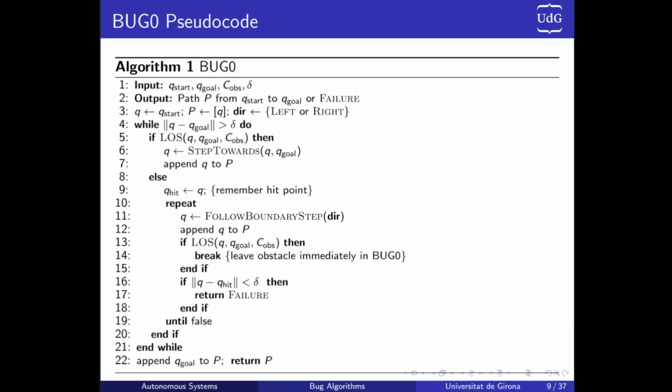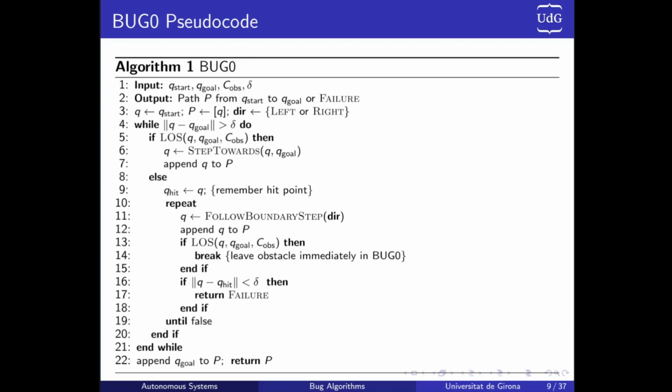Of course, although real life is continuous, when we program, we discretize things. Then there are some steps here, step towards. Here we need to move from one position to another. Inside this function, it can also be a parameter that you can put here. Again, to simplify things, I did not put it. But when you move, for instance, we will move every meter or every 20 centimeters, whatever. Then the points in this path will be every 20 centimeters, every half a meter, every 1 meter, whatever you decide.